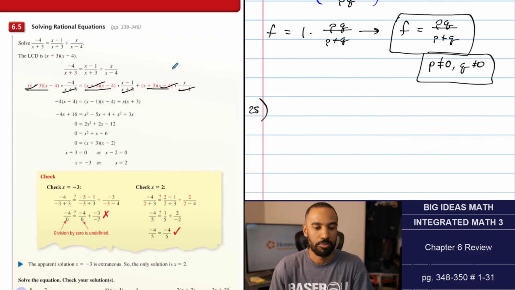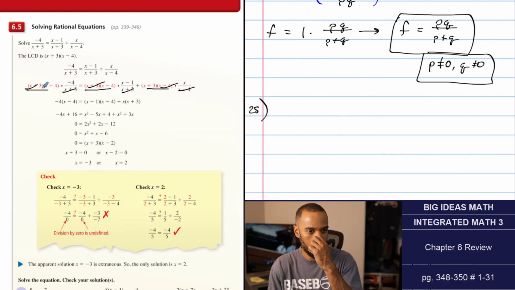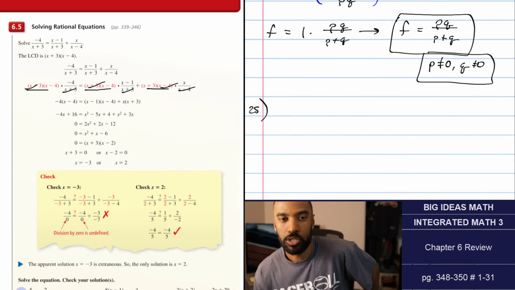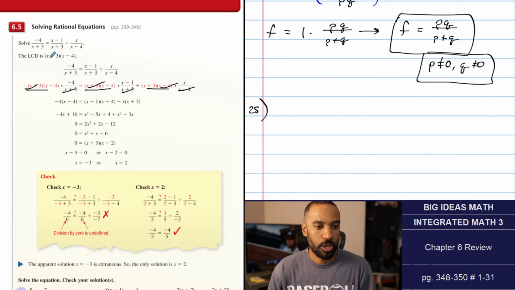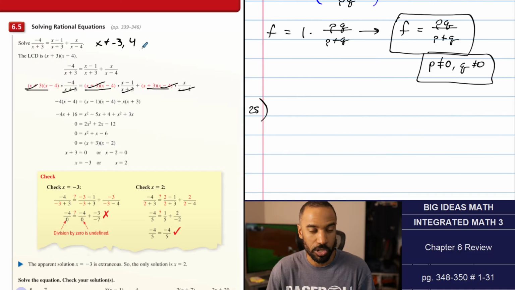Now, the one thing we're going to have to be very careful of, though, is that as we get rid of denominators and we have no more fractions, we have now created a brand new type of equation, in this case, actually a quadratic. The original equation was rational. Rational equations have division by 0 things we have to be careful of. For example, x can't equal negative 3 and x can't equal positive 4. Keep that in mind when we solve for x. We don't need to write these two things. We just need to know if we get either of these as solutions that we need to list them as extraneous. So let's continue solving here.